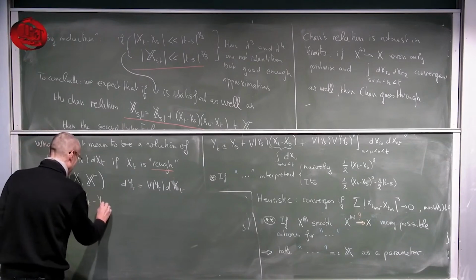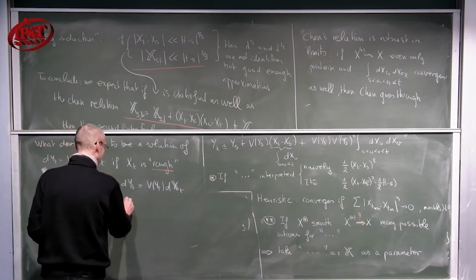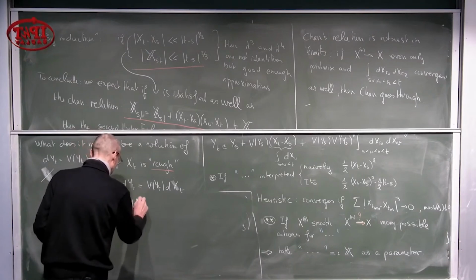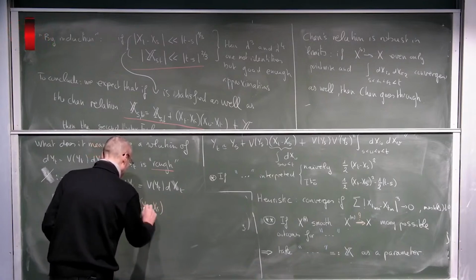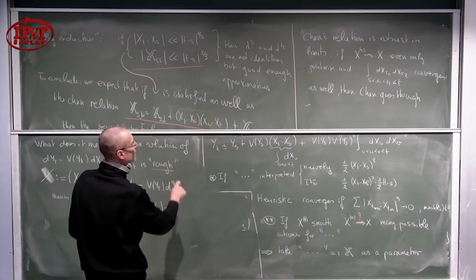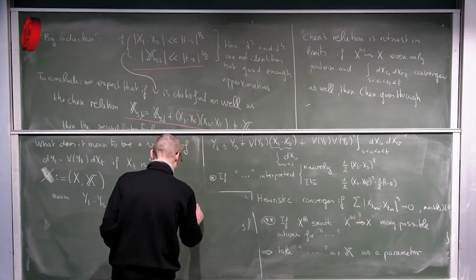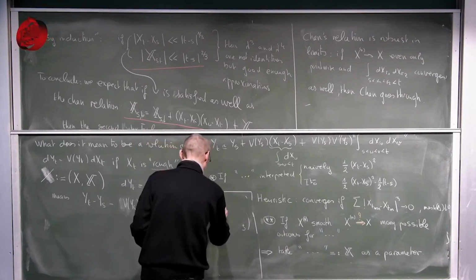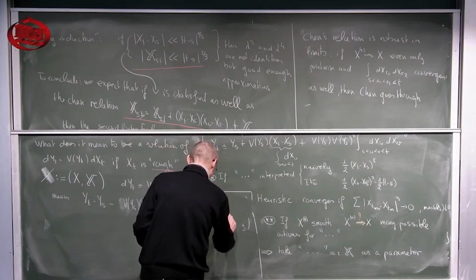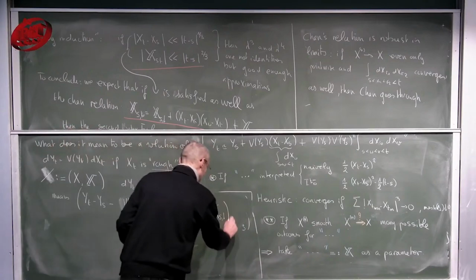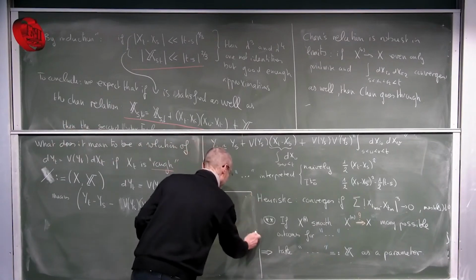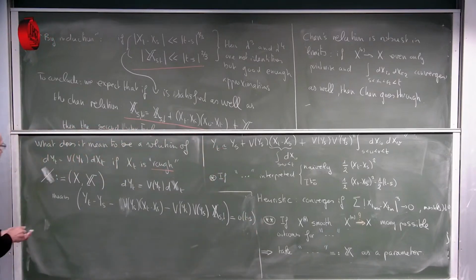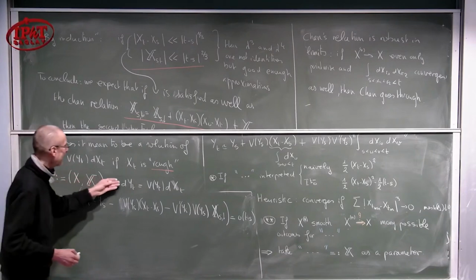Y_t minus Y_s minus, X_s, I'm sorry, d of Y_s, X_t minus X_s minus, well, I'm just, S_t, this quantity here would be a little o of t minus s. So this is saying that Y solves this equation. We will write it that way.